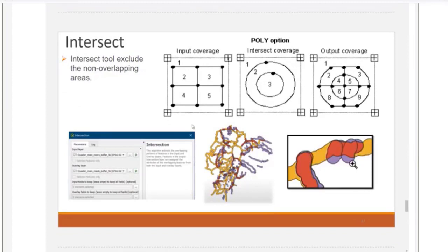For intersection, it only saves the intersection. If we have roads and rivers, wherever they intersect is saved. I actually added a buffer first, and then I used the intersect. You can see wherever they intersect, it saves that as an intersection. So with the roads and rivers, after adding buffers, the intersections are saved in another layer.